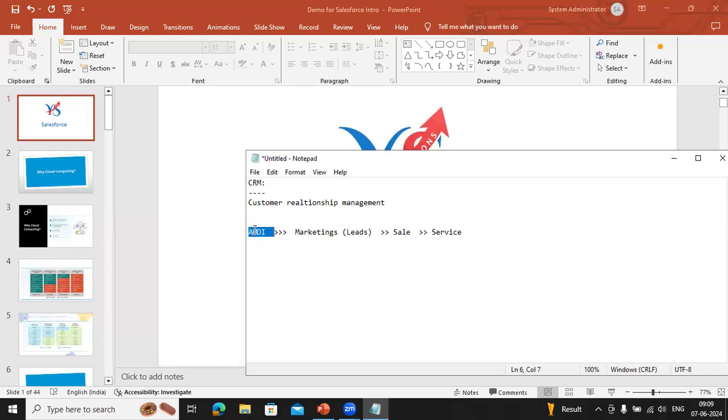Now, let's say this Audi car, currently they are using some manual process. In the way they have some marketing agents and some salespersons or sales representatives, and they have some agents who can perform the service. Again, in the same Audi example, the Audi team will keep some marketing agents and they keep on giving some TV ads, paper ads, or whatever. And by seeing the paper ad or TV ad, I will make a call to the Audi company at the contact number they placed.